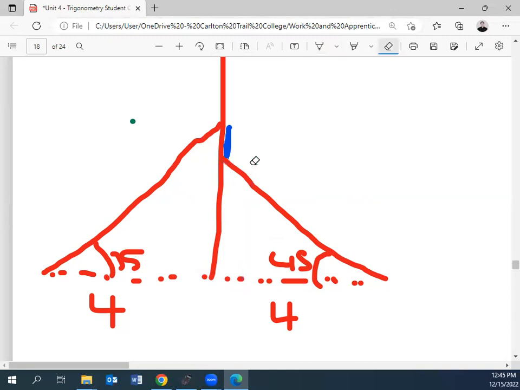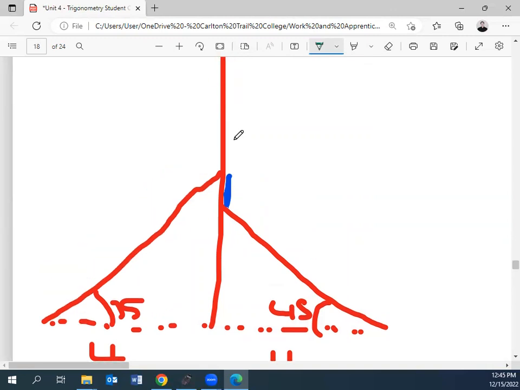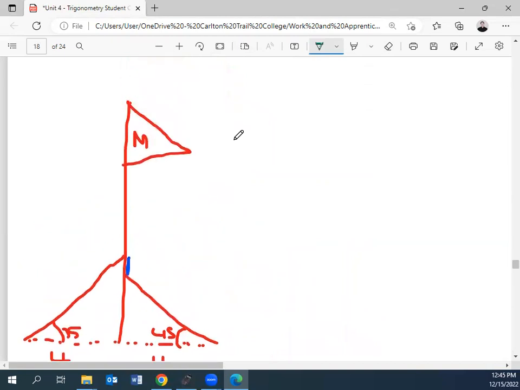Then how are you going to know? Oh, so you're right. I need to figure out those heights, but that's how I'm going to find the ultimate answer. I'm going to take the height of the big one, take away the height of the smaller one, and that's going to give me the leftover height, right? So that's it in English. Now, how am I going to do that? Well, I need to now look at my triangle.